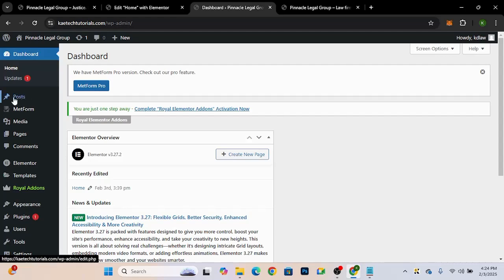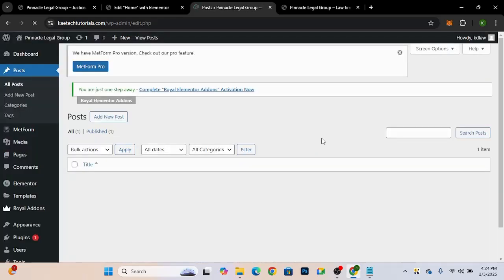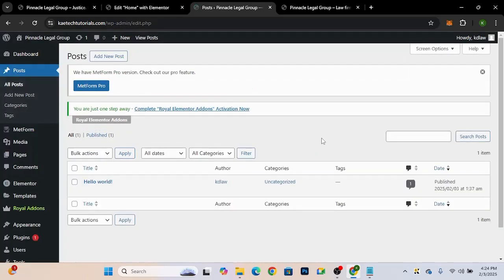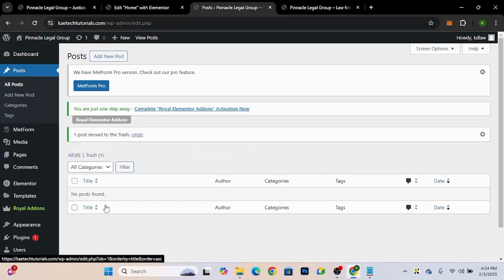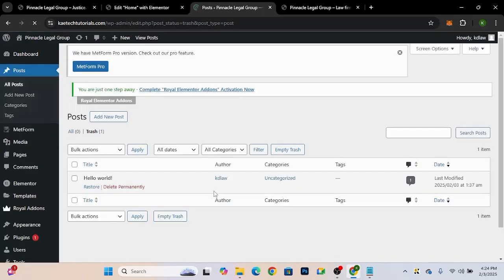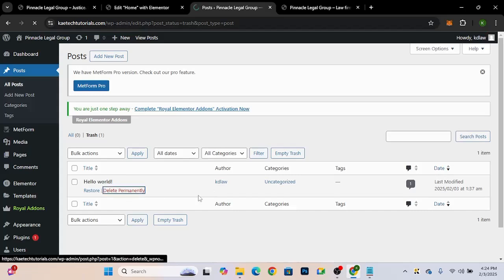You see that there is post over here. Hover on post, and then just click on add new post. Now, first of all, I want to check if there is some post over there, because WordPress always has a default post for us, that is the Hello World post. So I'm going to trash this post, and then I will also go inside my trash and delete it permanently.